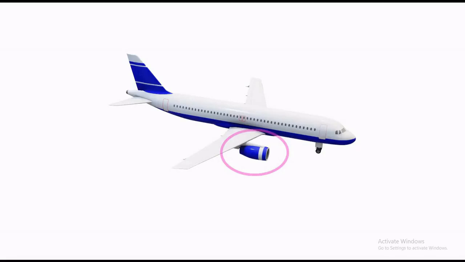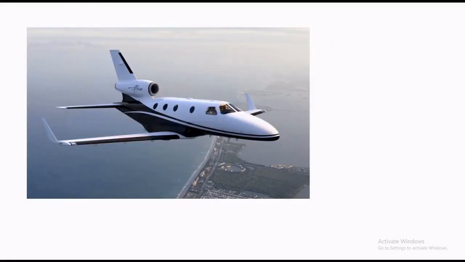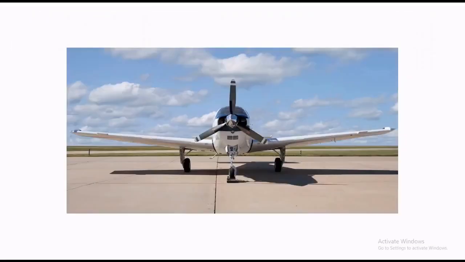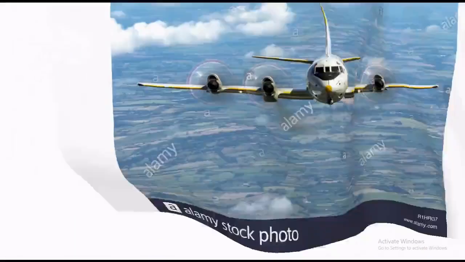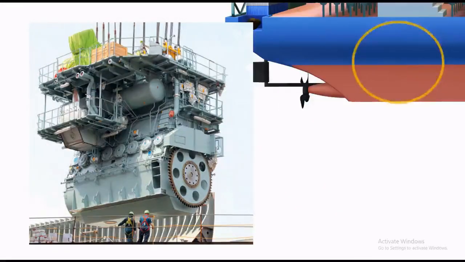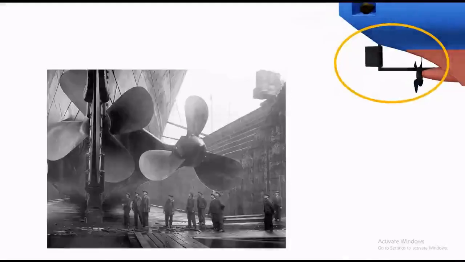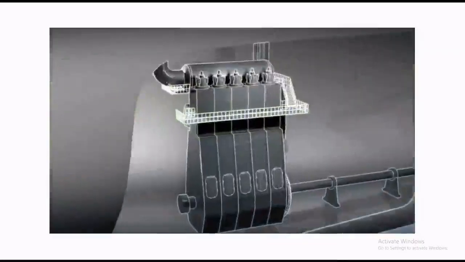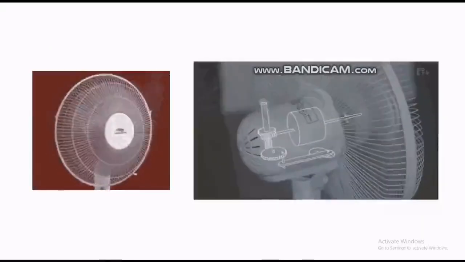As in the case of an aircraft, it is the turbofan engine, maybe a single engine, two engines, three engines, four engines, and maybe up to six engines, or with a turbo propeller series with a single engine, two engines, three engines, or even four engines. As in the case of a ship, its diesel engine is so massive that its crankshaft looks like this, and its massive propellers rotate at 60 to 70 rpm, which you can see in the pink circle. To the extent that if it generates a couple, it affects this comparatively small gear mechanism.